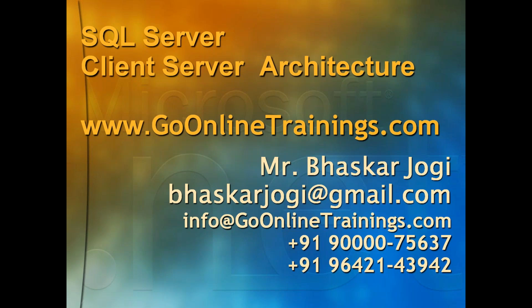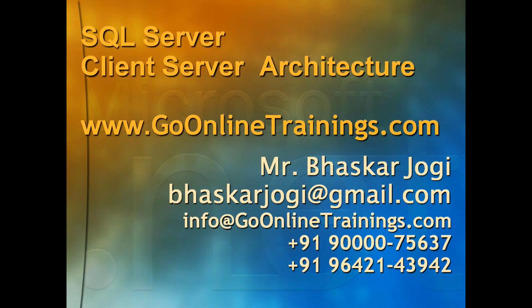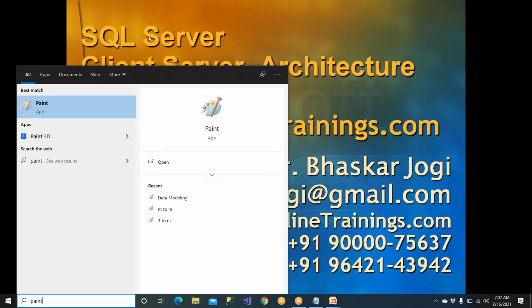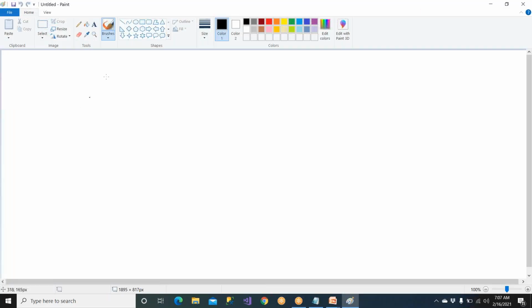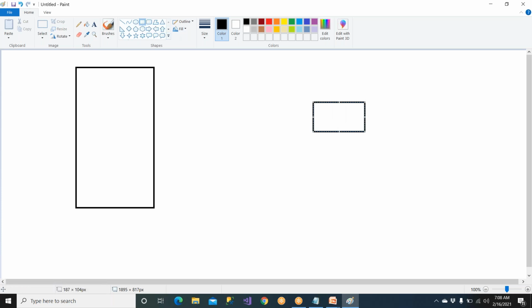Now we're talking about client server architecture. Let us talk about normal architecture. There is a server, and there is a client. So who's the client, who's the server?